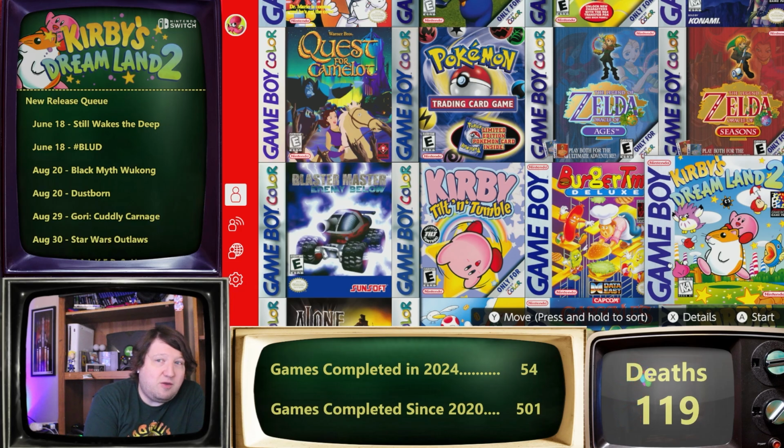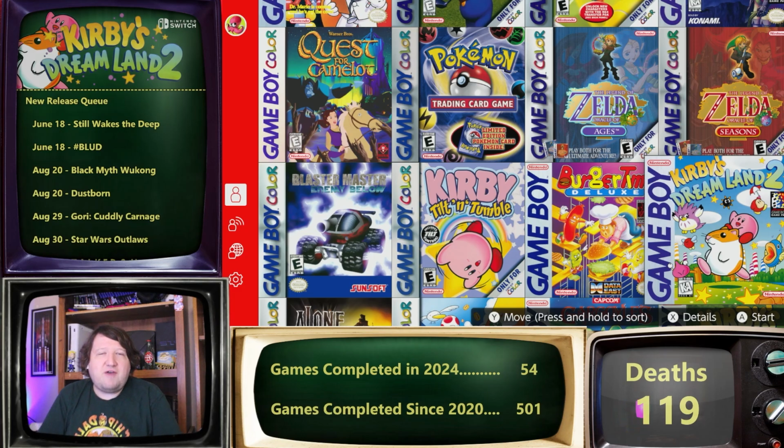In the original Dream Land, I guess people forget that Kirby could swallow enemies, but he couldn't take their powers. That was something that was added in Kirby's Adventure, and it's integrated in here. That makes all the difference. Kirby's Dream Land is pretty basic because it doesn't have that staple, you know? So the fact that they integrated that into this is a clear improvement.